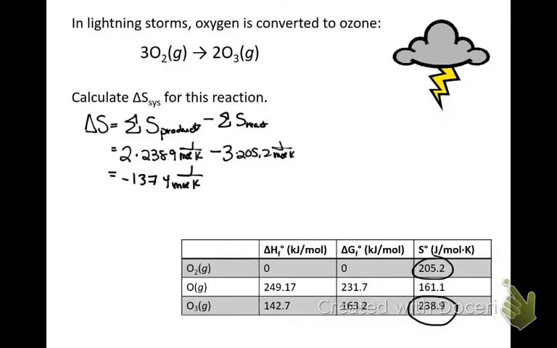Finally, we note that delta S of this system is negative. So entropy is decreasing. This is becoming more ordered, which is what we predicted in a previous video when we noticed that we're getting fewer independent particles. Delta S is negative. However, this reaction still happens because it must be that the delta S of the surroundings increases. So we can see how even just a simple problem like this brings together several of the ideas that we've been talking about.